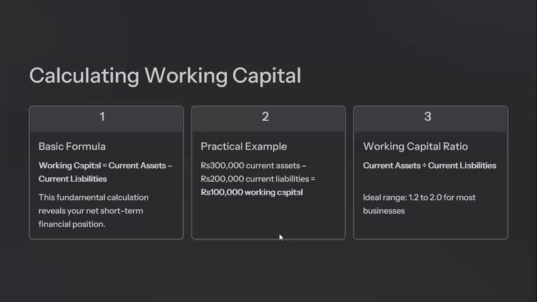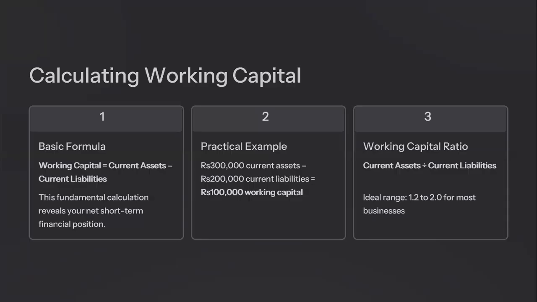So the 3 lakhs is my position to pay immediately, and 2 lakhs is my obligation. That means the rupees 3 lakhs funds are available to me to pay the immediate requirement, whereas 2 lakh is the amount which is required to be paid. So out of 3 lakh with me, I can pay 2 lakh immediately. So 1 lakh is available for operational benefit. So this is called working capital.